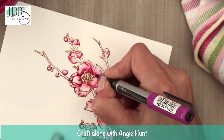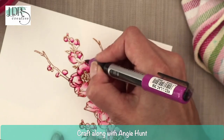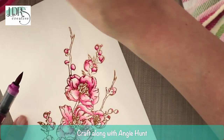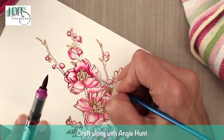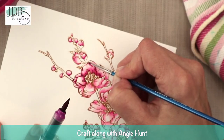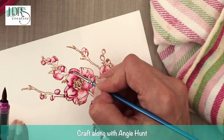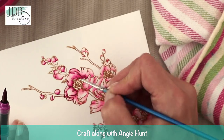Move over to here. Couple little dots. Actually gonna bring a little bit out here. There we go. So I've dotted around this petal. Just very gently moving that around. Every time you see me reach up, I'm reaching for water, but because we're zoomed in, you can't really see what I'm doing. I get a little bit and then I dab it off. And just very gently move that color.